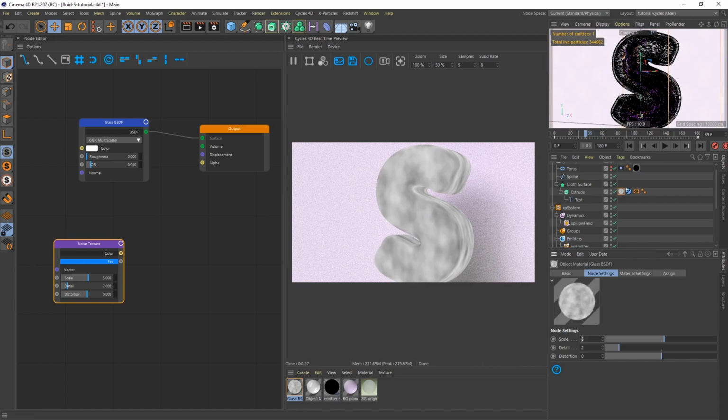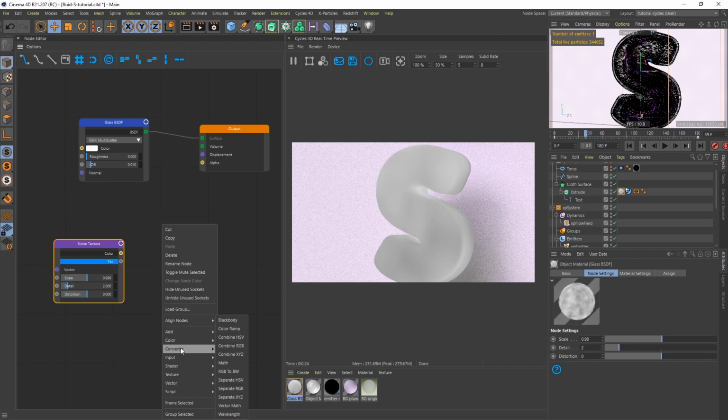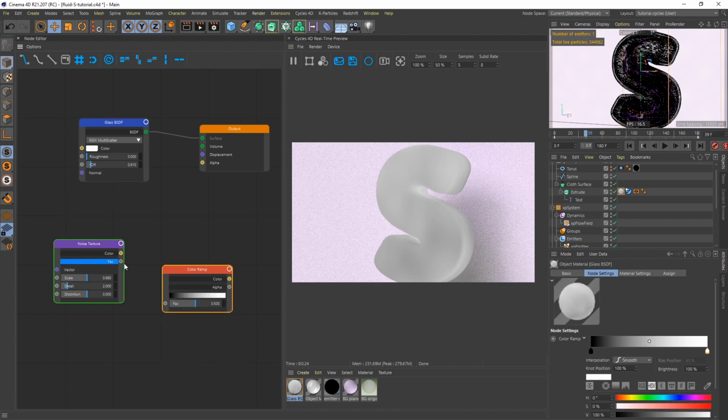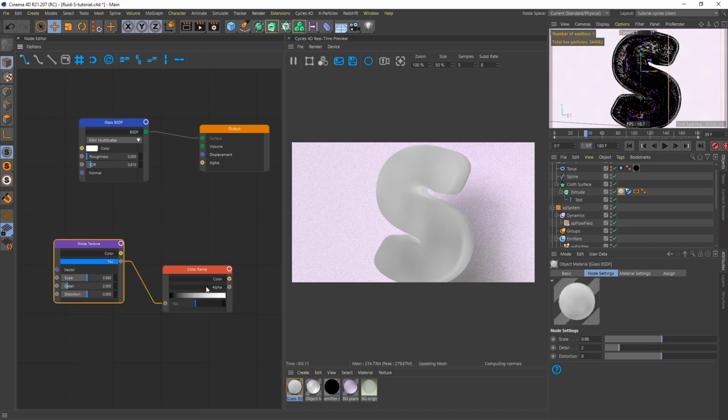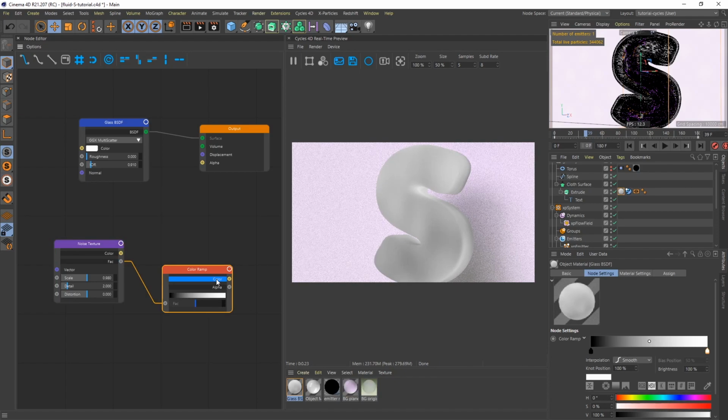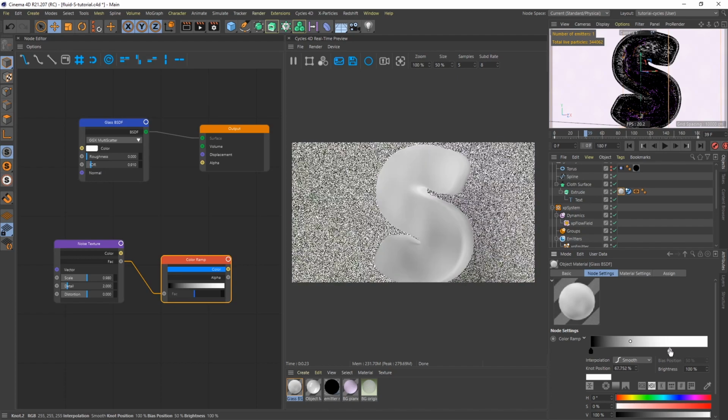And I want the scale to be much bigger. So I'm going to set the scale to something like 0.98. When you reduce the number here, you actually bring up the scale. So that looks good. Now I'm going to pipe this also through a ramp. So let's go get a converter and then a color ramp, and put the factor in there. And let's solo the color. So I'm going to bring in this one so I have a little bit more contrast.